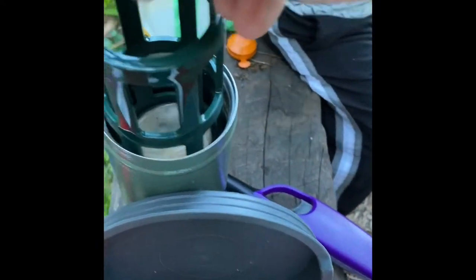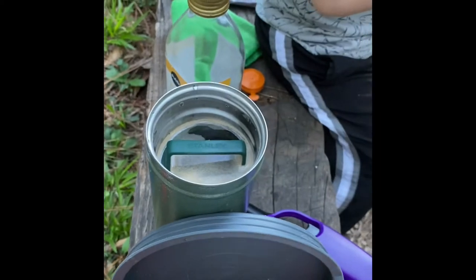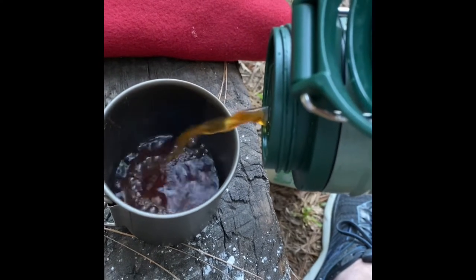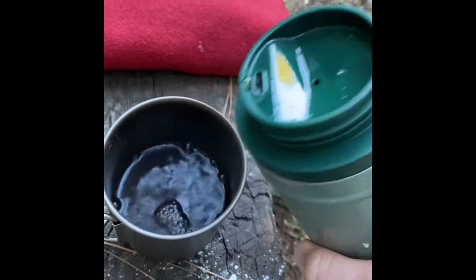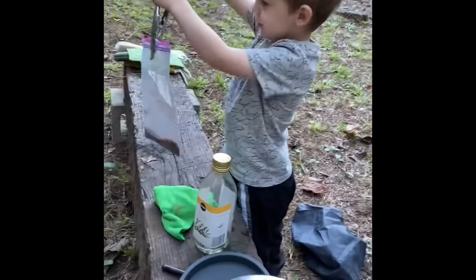Our coffee's been sitting for about four minutes, so we're gonna push this down into it — nice and slow. All right, we should be able to drink it now. First cup of coffee. You can drink it right out of the lid. We're gonna leave our coffee in there to stay kind of hot. I'm not gonna lie — that beats the heck out of instant coffee on the trail. Doesn't it beat instant coffee, Theo?